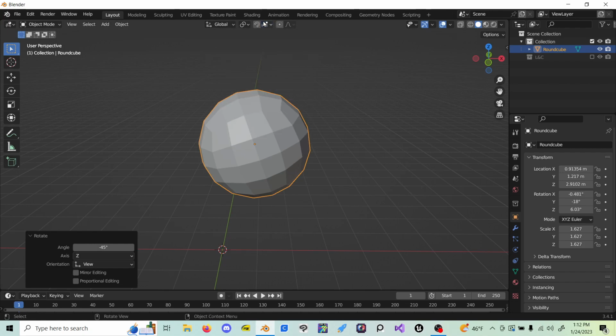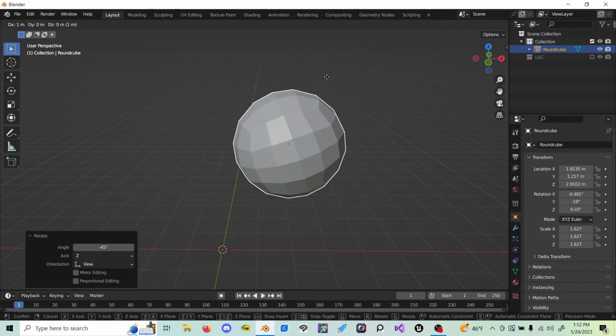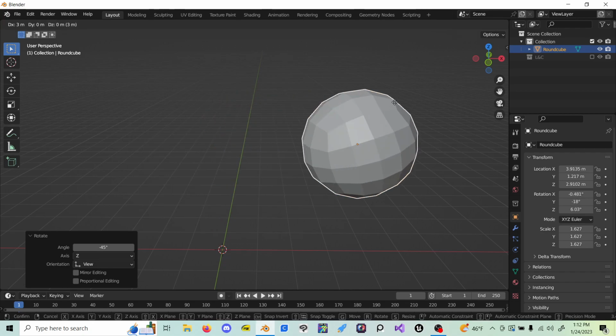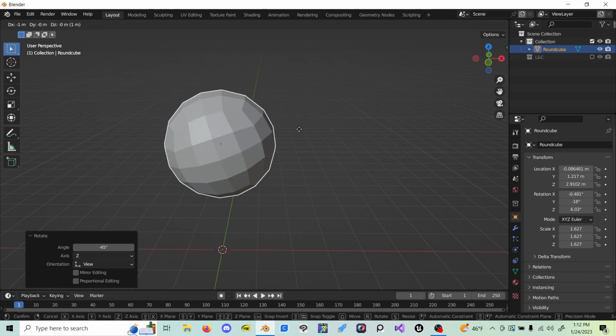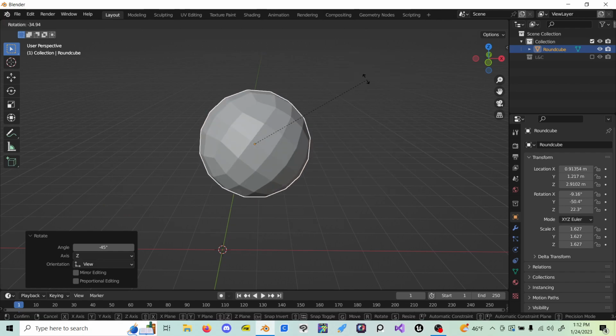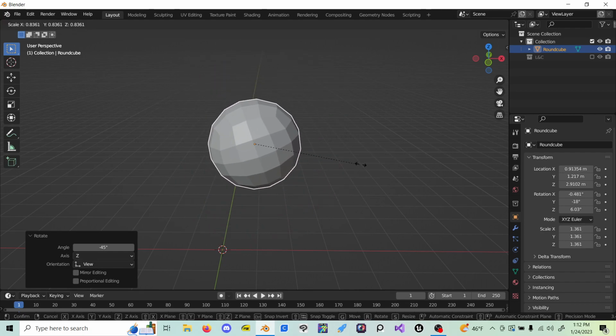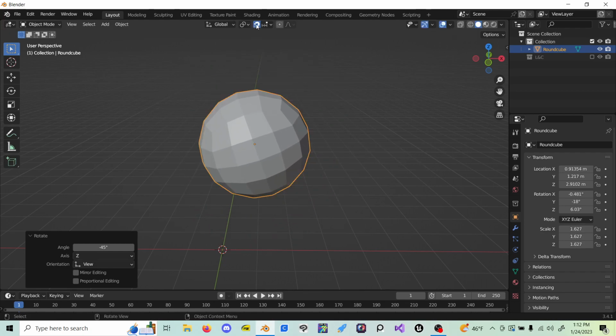And if you turn on snapping up here, it will do movement according to the snapping. It will not do rotation according to the snapping, and it will not do scaling according to the snapping, just because this is on.